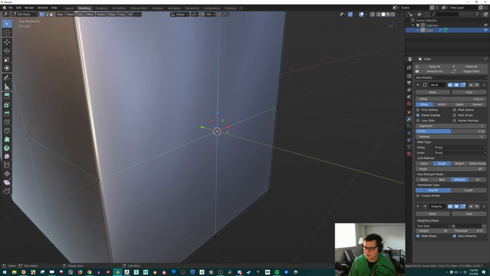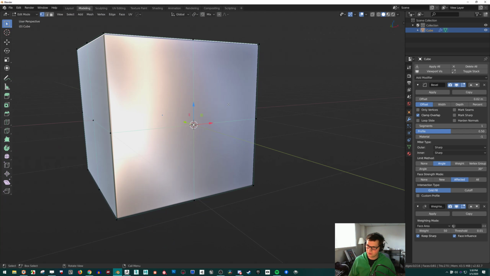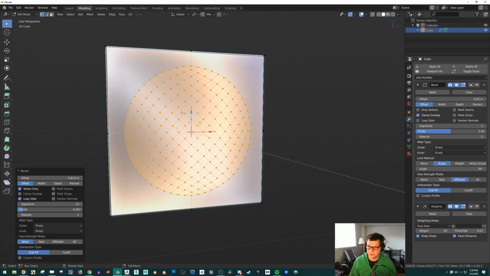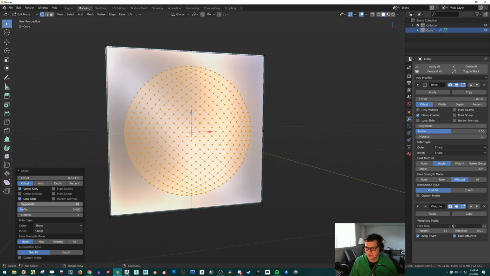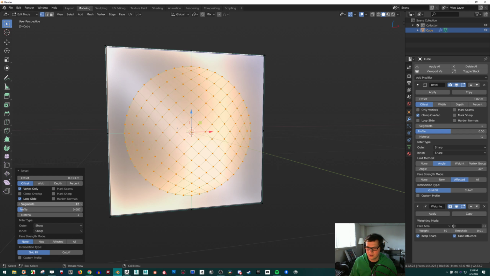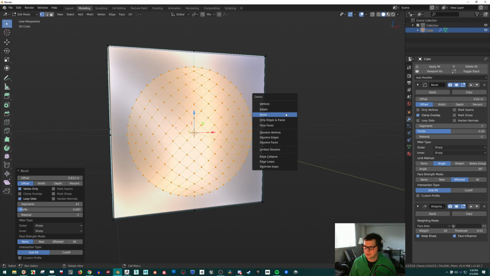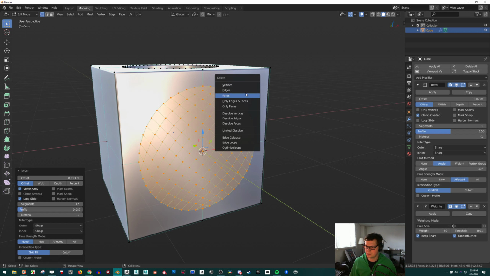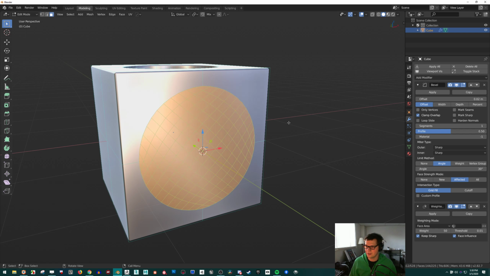Instead, you can just subdivide it. Control Shift B, and it saved my settings from the last time I did that, which is awesome. Then change the segments amount. Let's just do 12 and then delete all the faces there, or just extrude them in, I don't want to do that yet. I just want to get the faces.